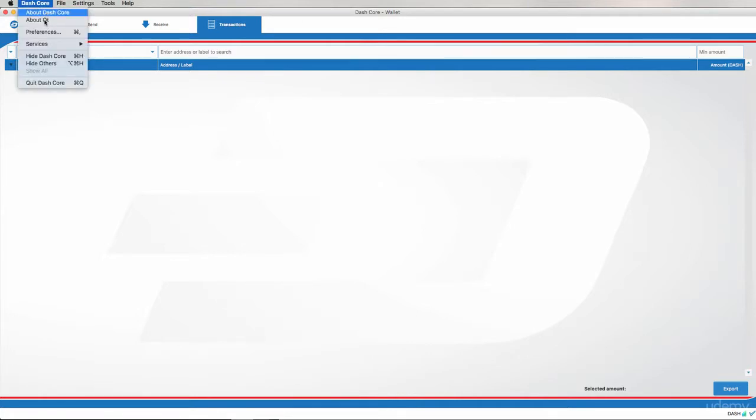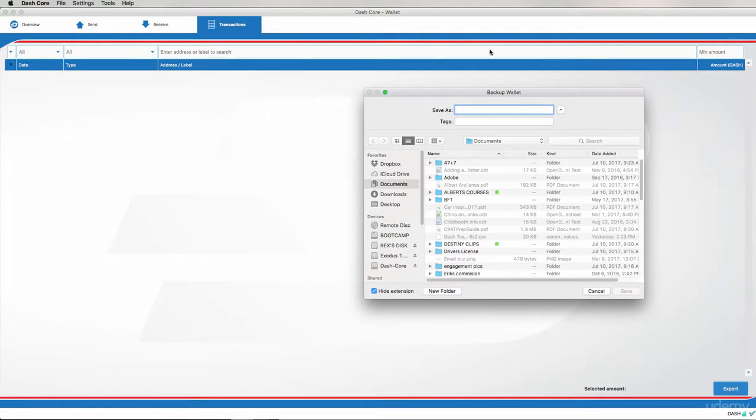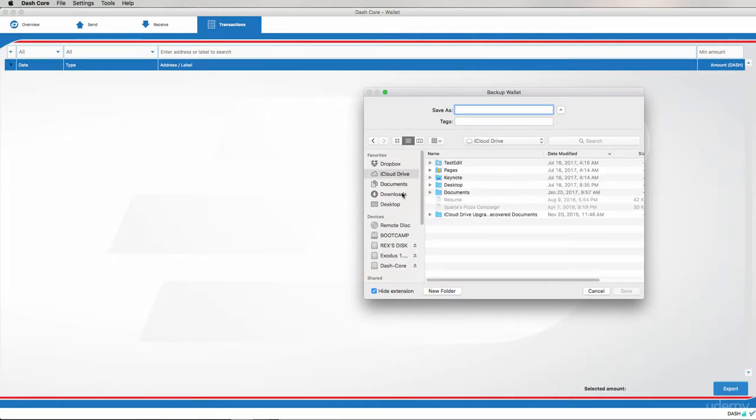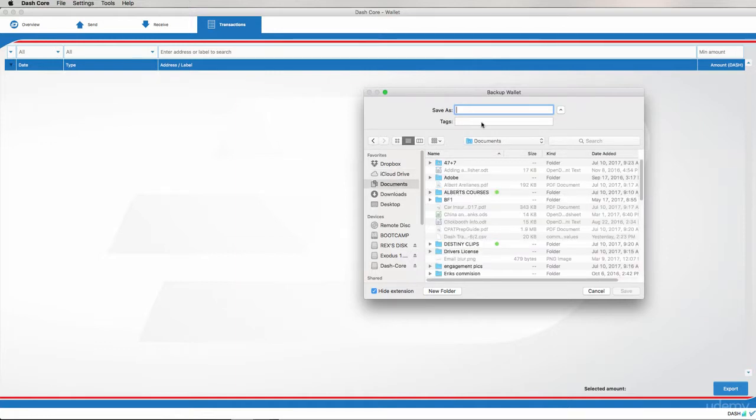Dash Core at the top just tells you about the Dash Core, and then about the QT. Oh, we have the spinning wheel. Okay, so now we're back at File. Here, you can set up or back up your wallet, and this is a file that will save as a .dat file.